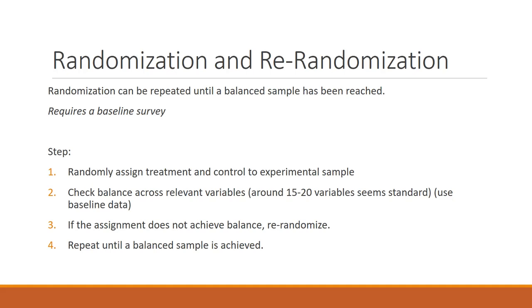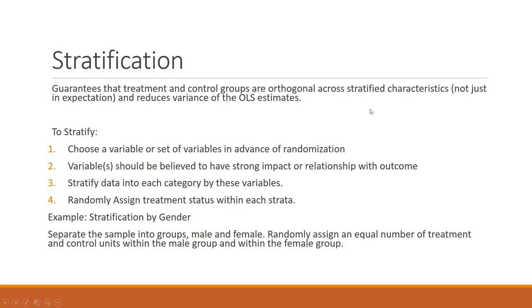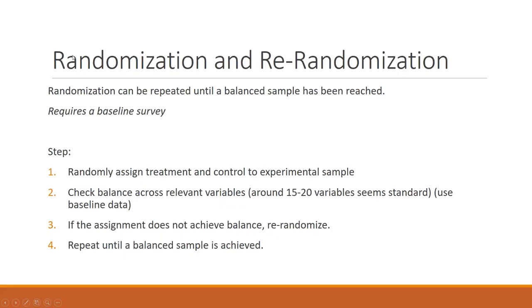If that's the case, what we will do is we will re-randomize. We'll randomize again. We'll pick a new random sample. We will repeat the randomization until our treatment group is the same as our control group on average. Then we will implement the intervention. You do this in assignment 1, in the first assignment. Okay, so that completes our discussion of randomization and balancing tests, and I've illustrated the difference between balancing ex ante, which you do in assignment 1, and balancing ex post, which you do in assignment 2.